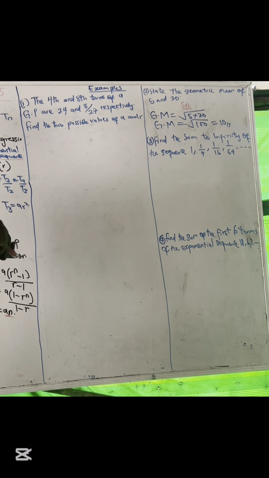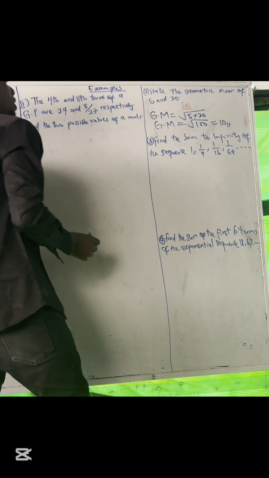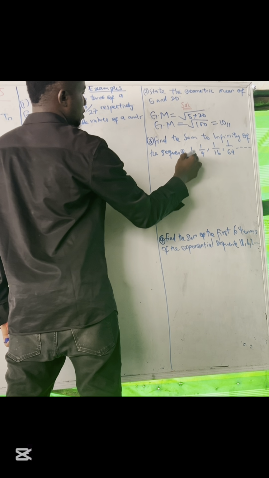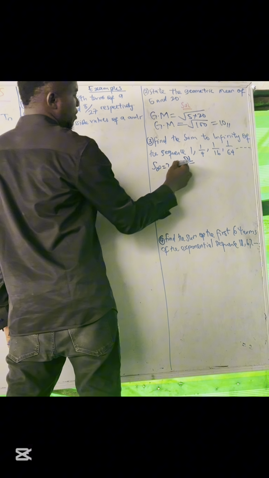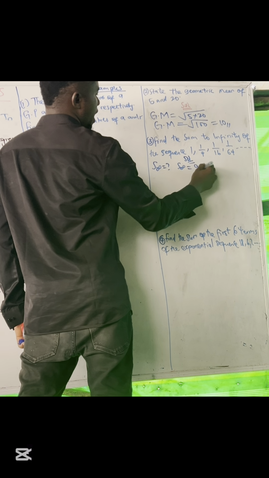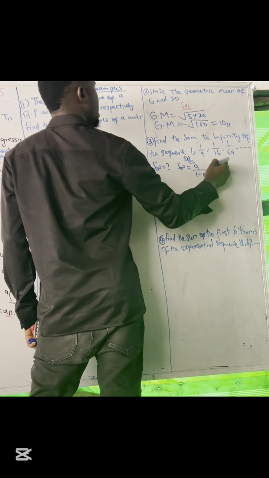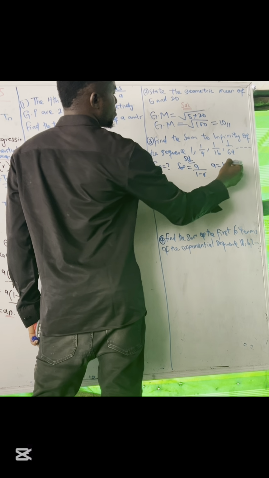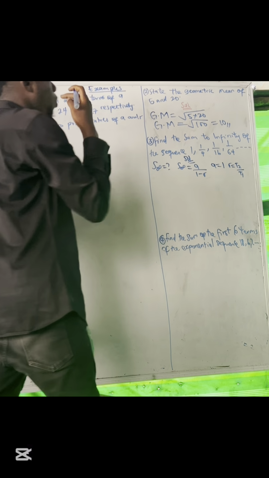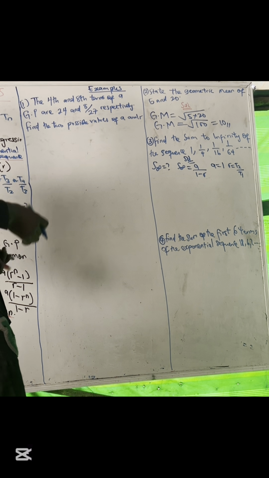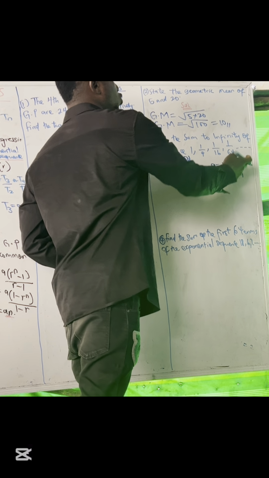The next thing we have here is that find the sum to infinity of the sequence. So we have this sequence. We are looking for the sum to infinity. Just remember the formula for the sum to infinity is equals to what? A over 1 minus r. Your A is the first term. Your A is equals to what? 1. So it remains your r, which can be T2 over what? T1. So once you are looking for sum to infinity, you must always calculate the what? Common ratio r. And in order to do that, it just be T2 over T1.